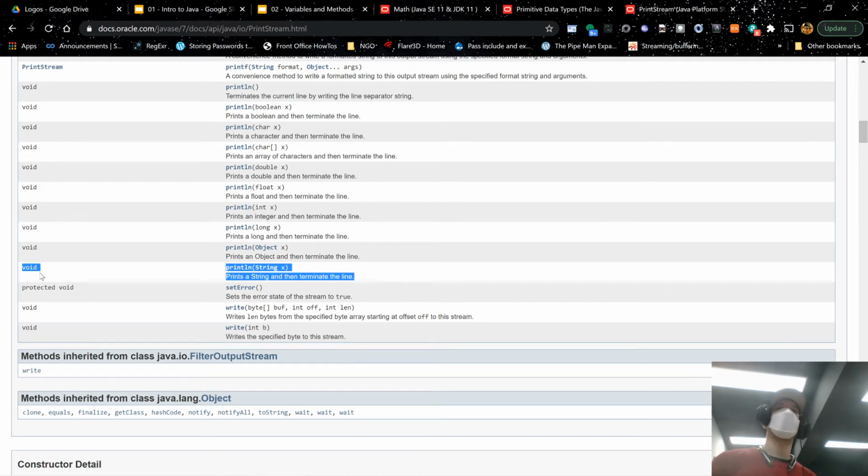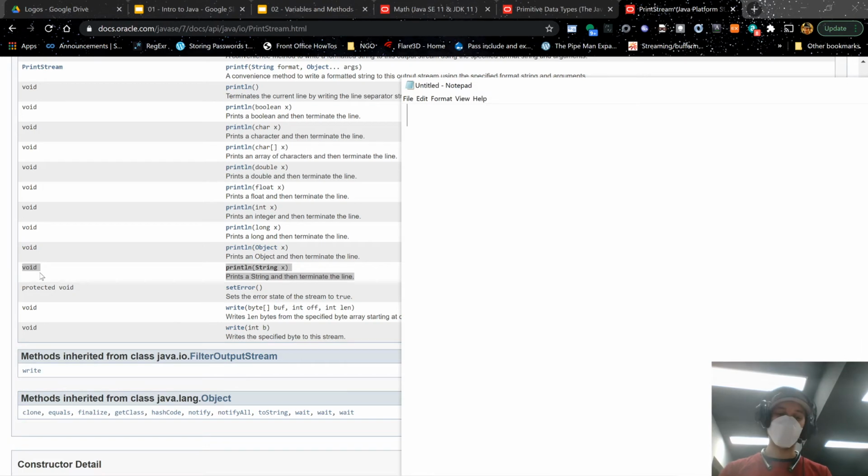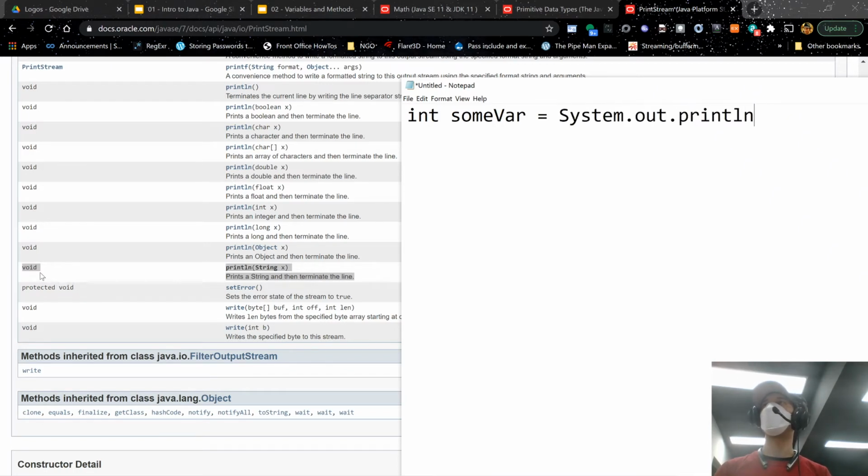Again, thank you for asking that question. Void means there is no output. So if I try to do something, I don't know, int someVariable equals System.out.println("hi"), this will not work because this is the same as saying nothing.